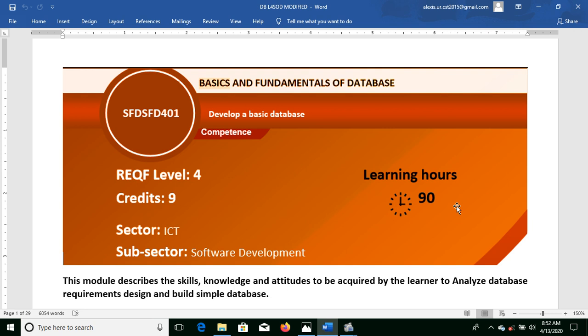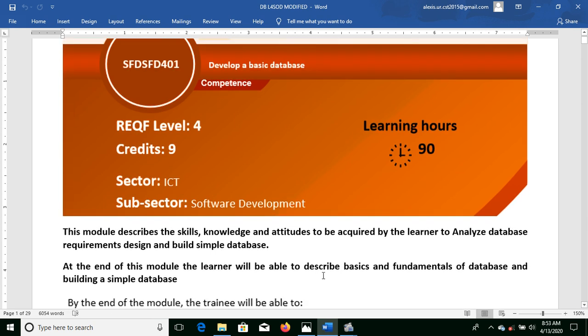This module is called Basics and Fundamentals of Database, as you see, and describes the skills, knowledge and attitude to be acquired by the learner to analyze database requirements, design and build a simple database.